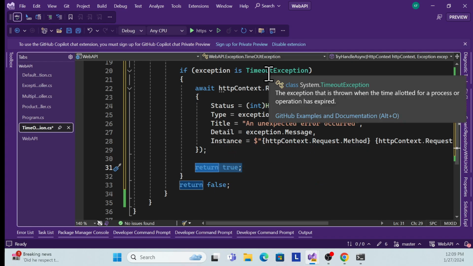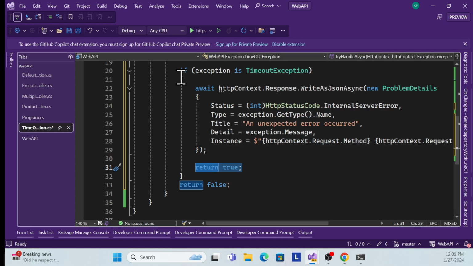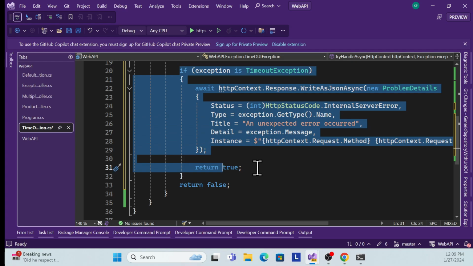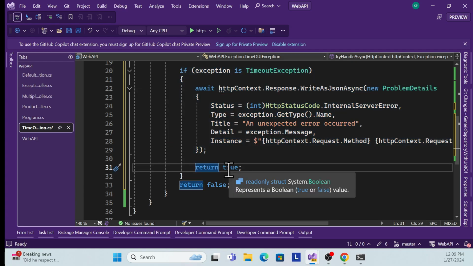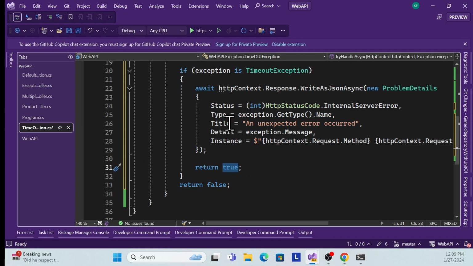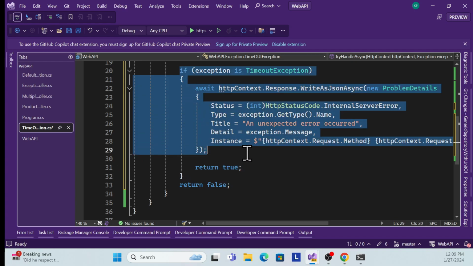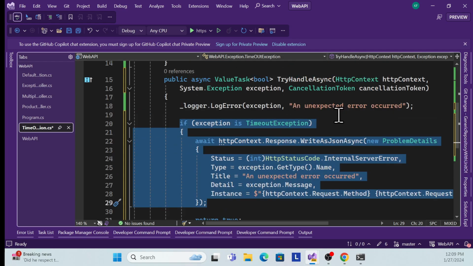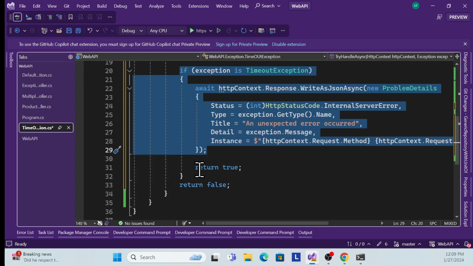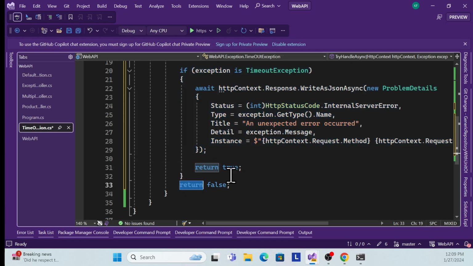I just got this timeout exception, show this timeout exception and break the chain. I don't go to another exception. If I don't set it to true, it will log, but it will then go to the other exception, for example the not implemented exception. So that's why it is true or false. If you want to break your exception chaining, you just have to return true.